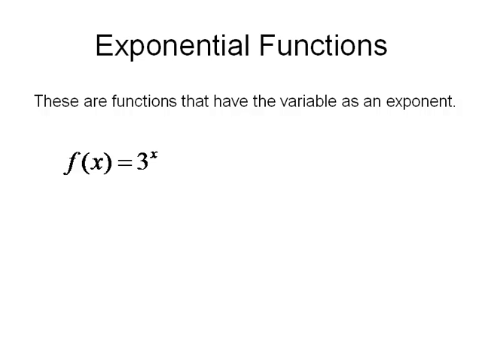Examples of this are f of x is equal to 3 to the x, where you have a number as the base and your exponent is the x. So your variable is in the power. Okay, f of x is equal to 2 to the x minus 3. X minus 3 is your power. So that's an exponential function because the exponent is the x part. And then f of x is 5 to the negative x, where your negative x is your power.